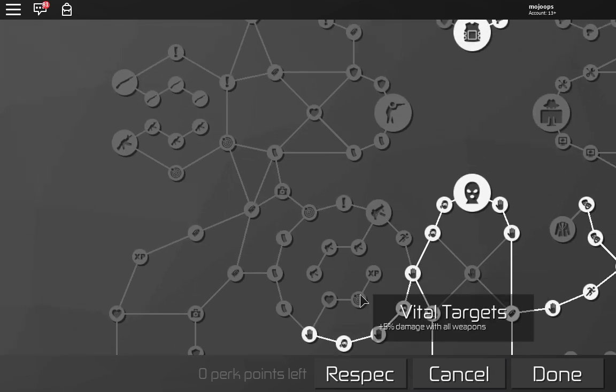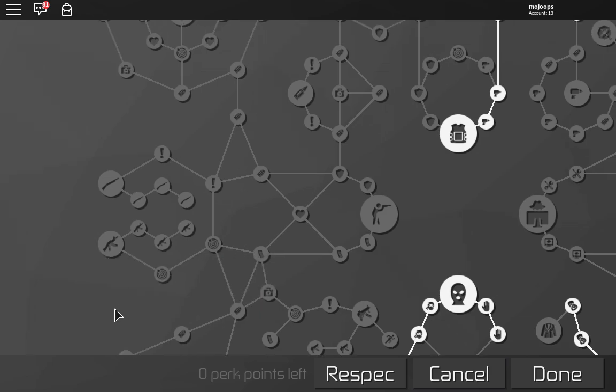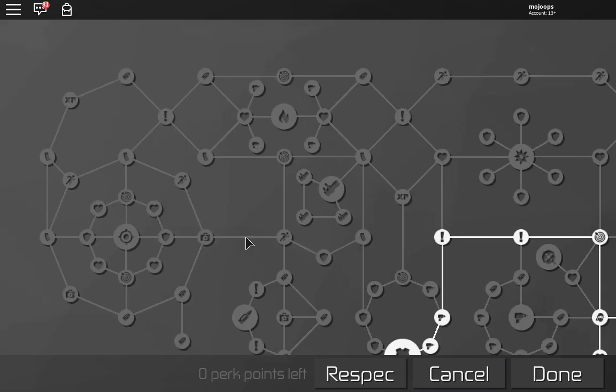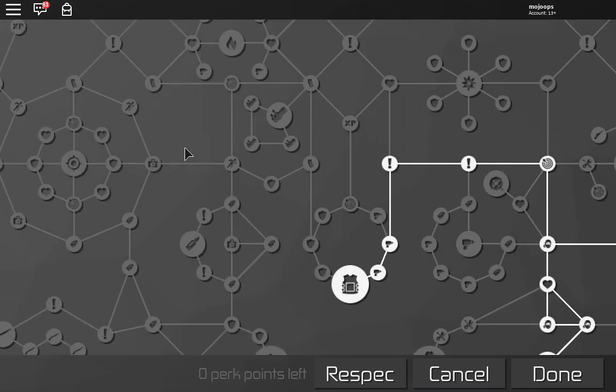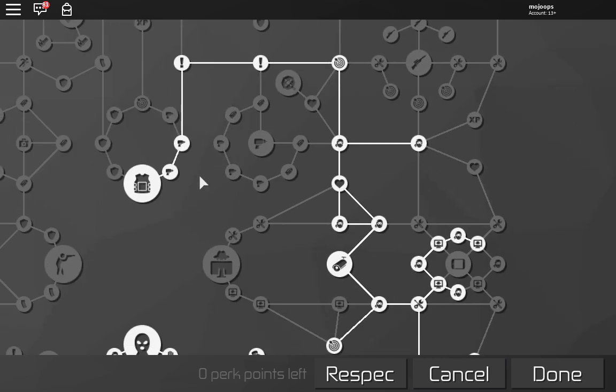Then just vital targets, some weapon mastery perks. See, negative 40% spread with rifles, that's probably pretty good. And then you get a plus 30% damage with that gun as well, which is nice. And lots of stuff you can get. And that's pretty good for you.